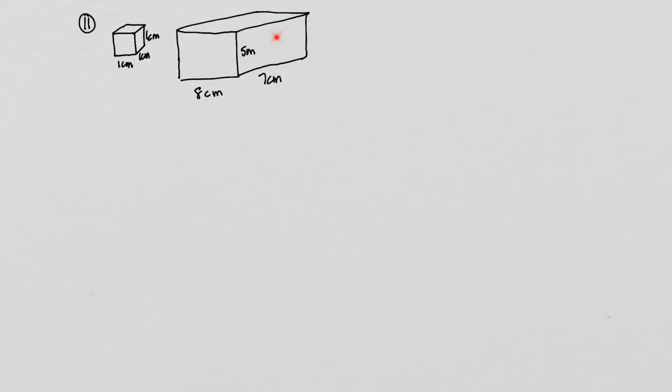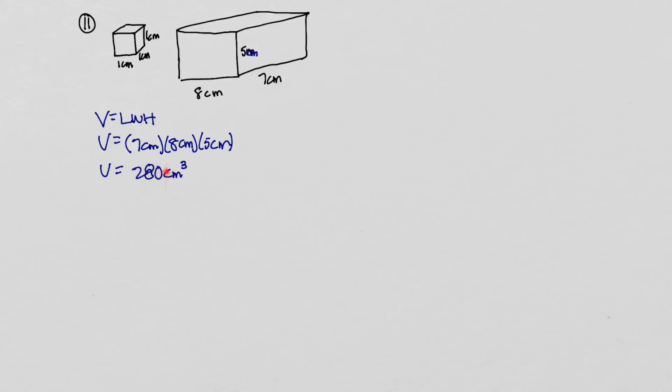So this thing here is a rectangular solid, and we know that the volume is the length times the width times the height. So the volume here is going to be the length, maybe that's 7 centimeters, times the width, 8 centimeters, times the height, 5 centimeters. And when I make that multiplication, and now look back here, what is this? This is 1 times 1 times 1. That's 1 cubic centimeter.